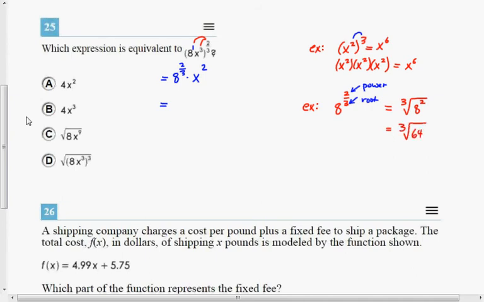8 squared is 64. And what the cube root of 64 is, this: 64 is equal to 4 cubed. 4 times 4 times 4 is 64. And so the cube root of 4 cubed is 4. 8 to the 2/3 power is equal to 4. Now, I wouldn't expect freshman algebra students to work all that out, but you do have access to technology. So I'm just going to, again, encourage you to use the technology.